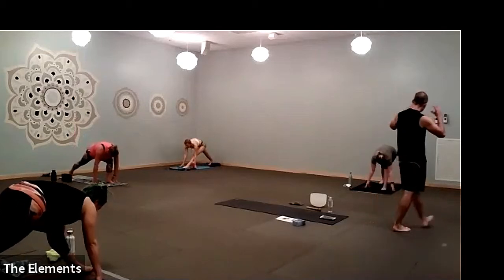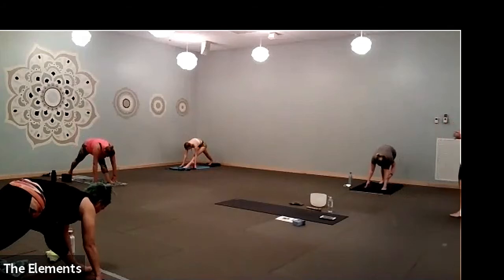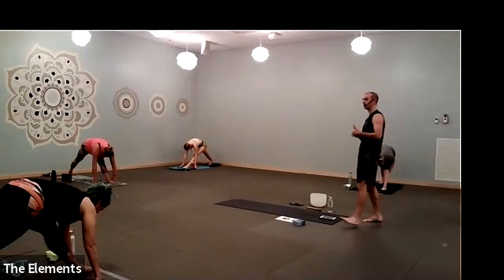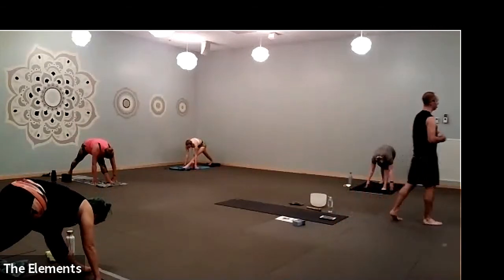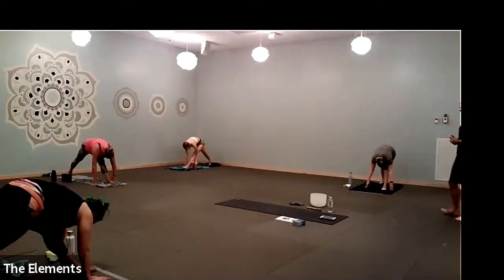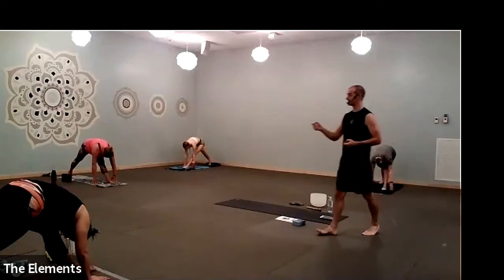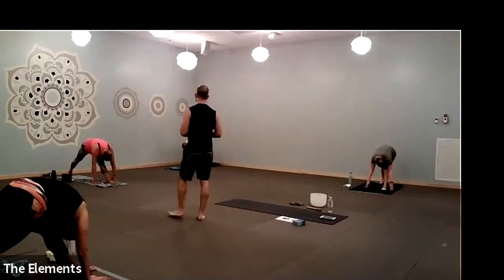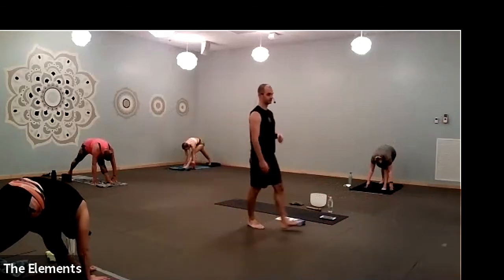Really focus your attention on the stretch that you're feeling in your left hamstring. Find that place where it begins and just pause there and let yourself go deeper as you move with your breath. Let your hamstring open in its own time, not when you want it to. Come back to that place of stillness we created in the beginning. Let's all take a deep breath in and a mindful breath out.